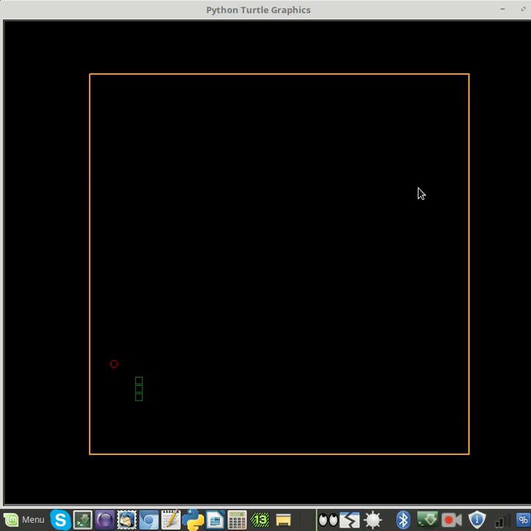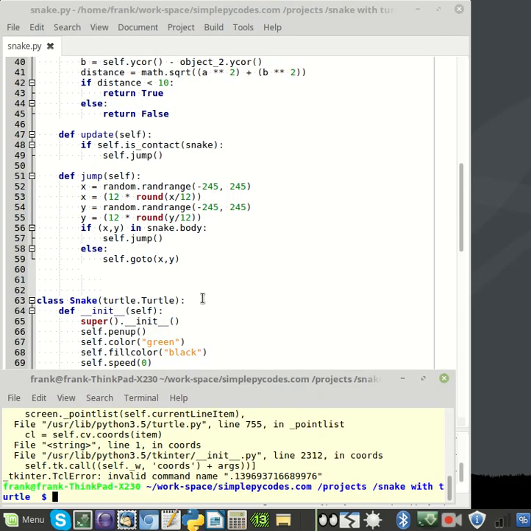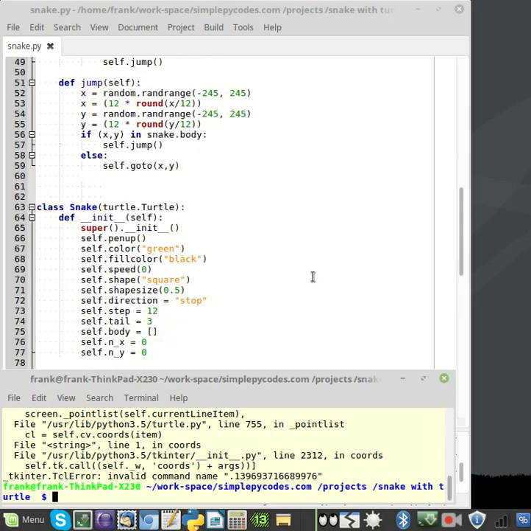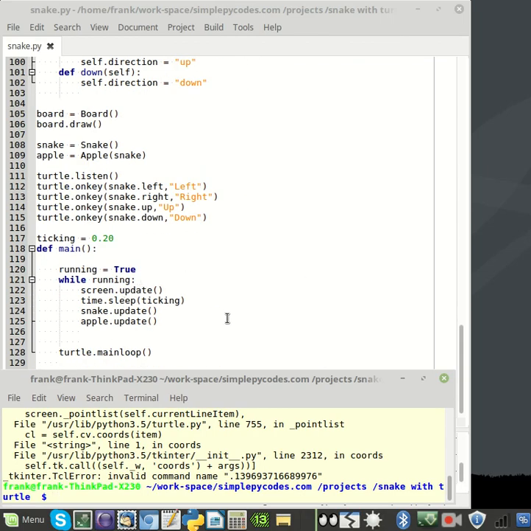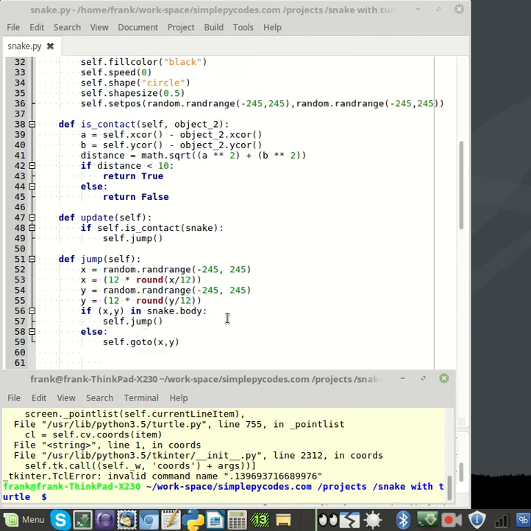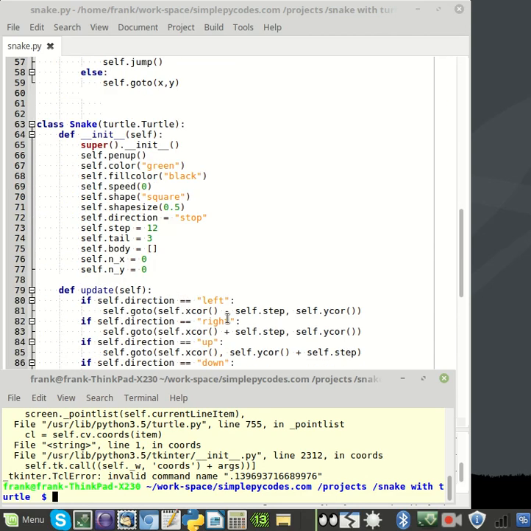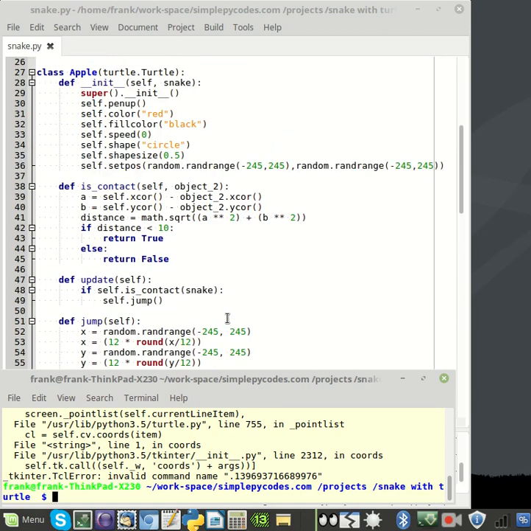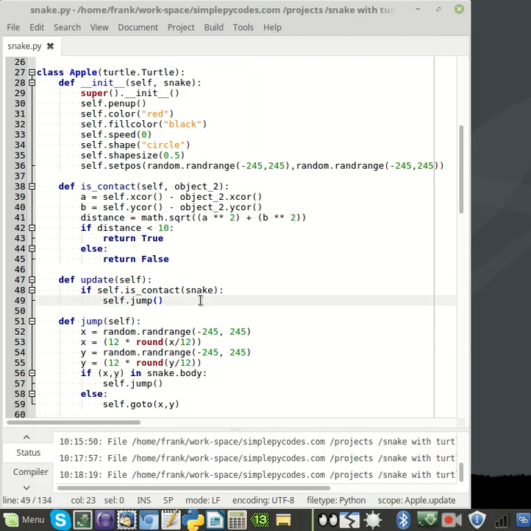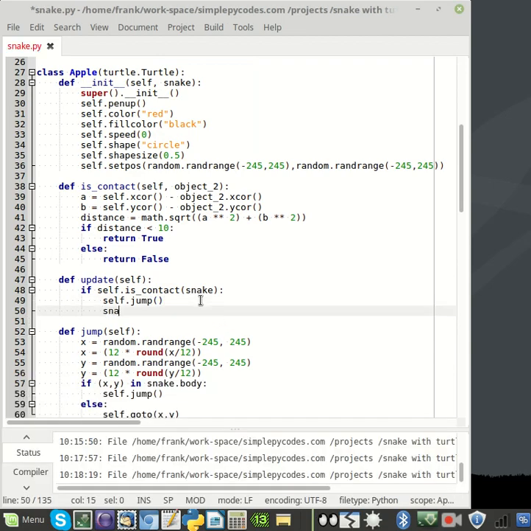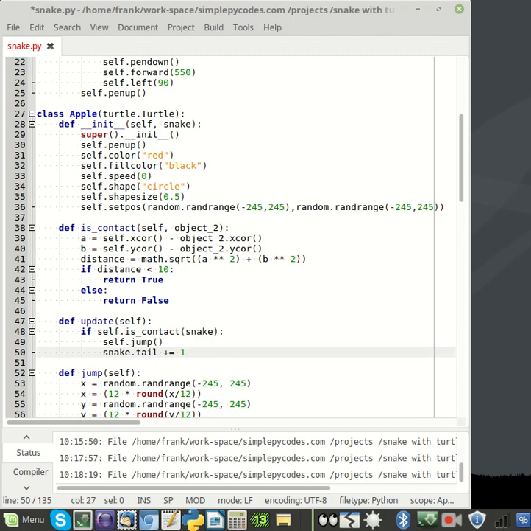And also let's increase the length of the snake now, if we haven't done it already. We can just write it exactly in the apple update method. Self.jump, then snake.tail plus equal 1.